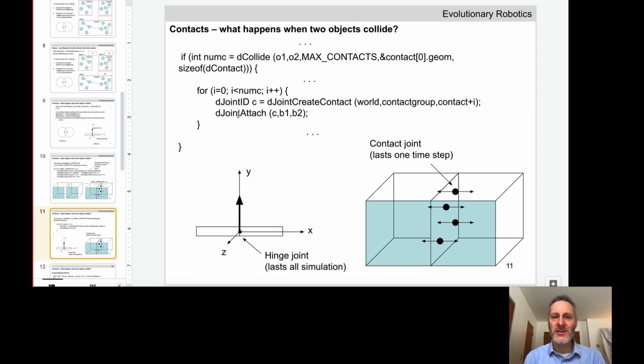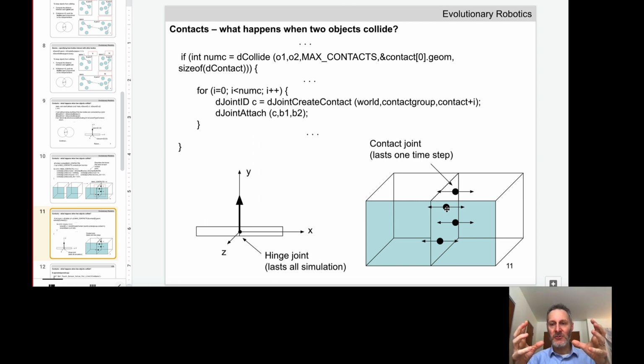The reason why is to go back to the formal definition of joints, which is that they constrain the relative motion of the objects that they connect together. In the case of my hinge joint, in the case of my elbow, I'm trying to constrain the relative position of my upper arm and lower arm. I do not want the positions of those two objects to separate from one another. In the case of contacts, I want to constrain their motion in a very specific way, which is I don't want them to move closer to one another anymore. They can still move further apart. In fact, that's exactly what we want.